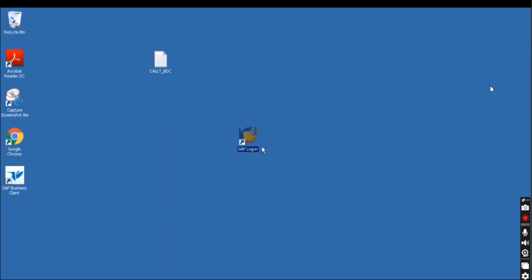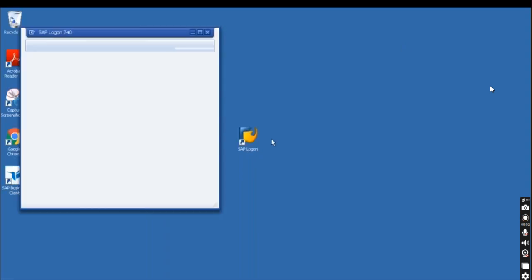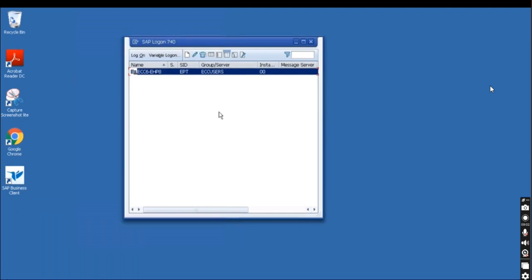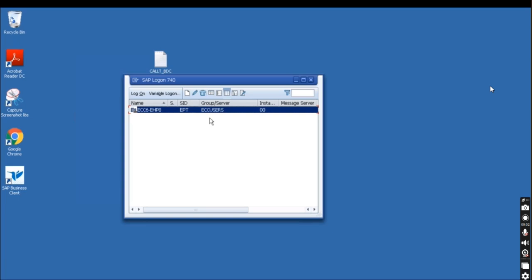Yeah, sir. Okay, so here you double click on SAP Logon, and you will have the application server already configured. If it is not configured, or if you want to install this SAP GUI on your local system, you can do that also. If you want that, please let me know, and I will tell you how.